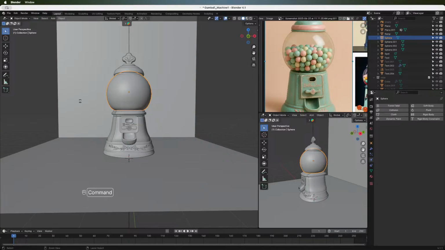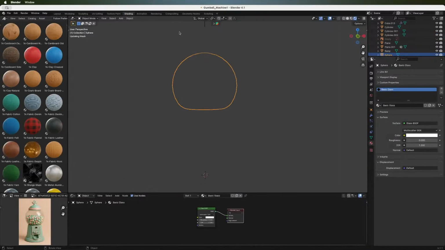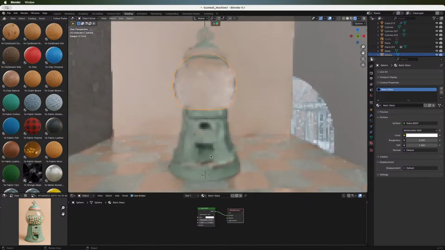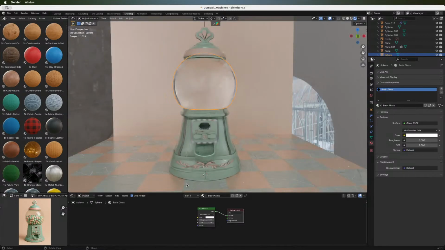So let me save it because I feel like now is when the computer's going to start getting weird. If it starts going super slow because I'm streaming and then using a physics system, I might have to do this off camera, which really sucks. So let me show you one more time our beautiful gumball machine without the gumballs, because I am so proud of it. I do want to add a grunge map and really go crazy with the scuffs, but I think it looks so pretty.